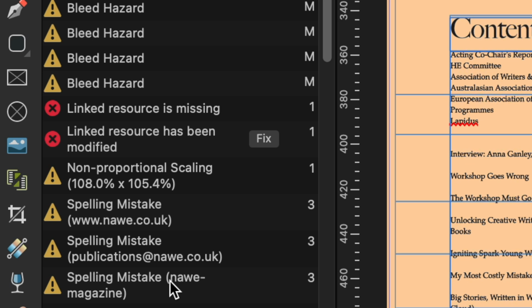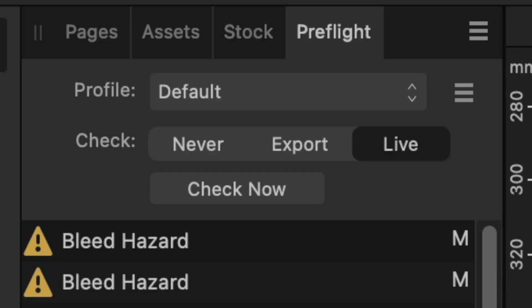So I know there are an embarrassing number there, but if you look, most of them here are spelling mistakes, and they're not spelling mistakes. They're proper names and things. They're not mistakes at all. But this is an error, and this is one I pay a lot of attention to. Bleed hazard. Now that is a mistake. That is my mistake, and actually shortly I'll show you how you too can get that wrong. But for now, we'll just hide that.